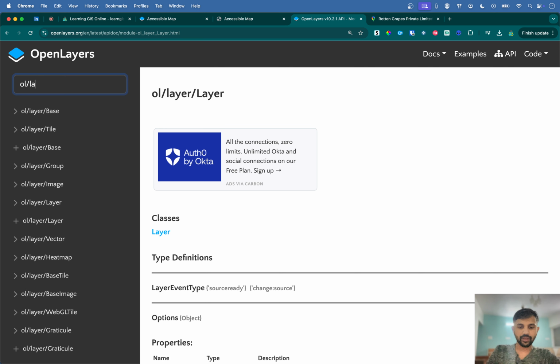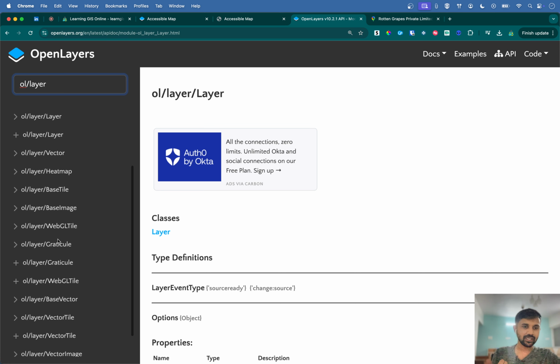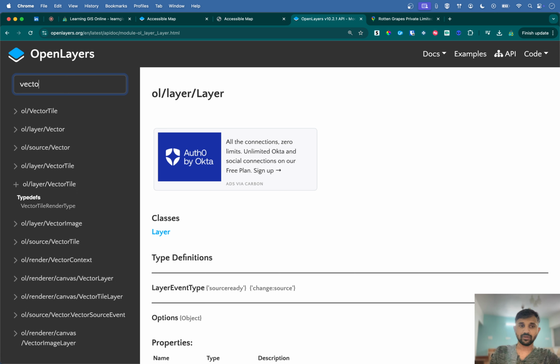So if I do ol/layer, you can see that I have a tile layer, a group layer, an image layer, a vector layer, heat map, base tile, base image, WebGL tile, graticule, vector tile, image, and so on and so forth. There are so many different types of layers. It's not frustrating, it's confusing from time to time, because you have so many options to choose from.